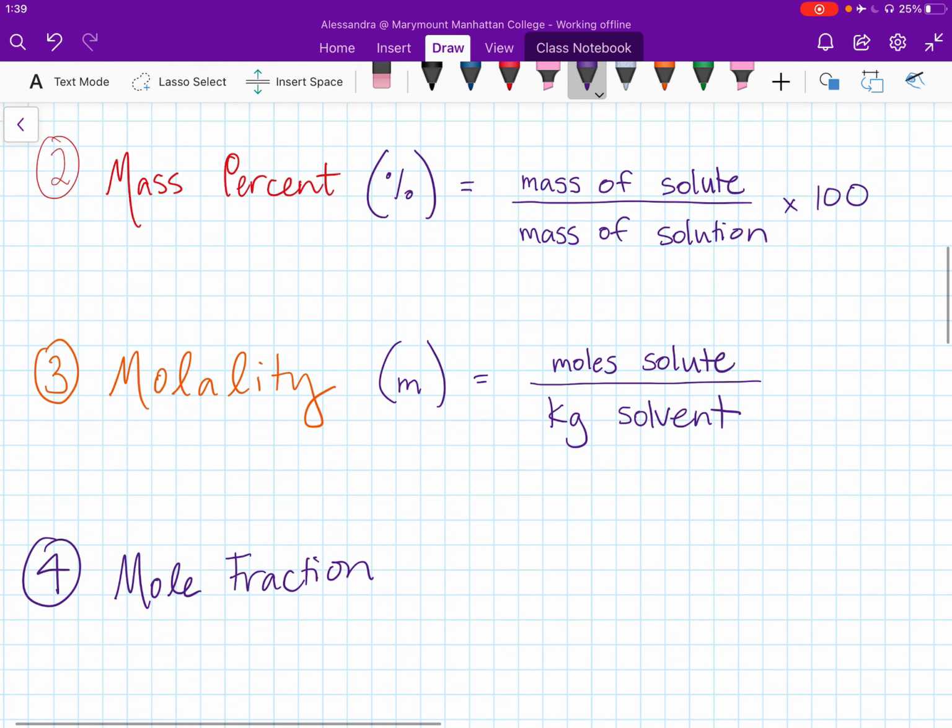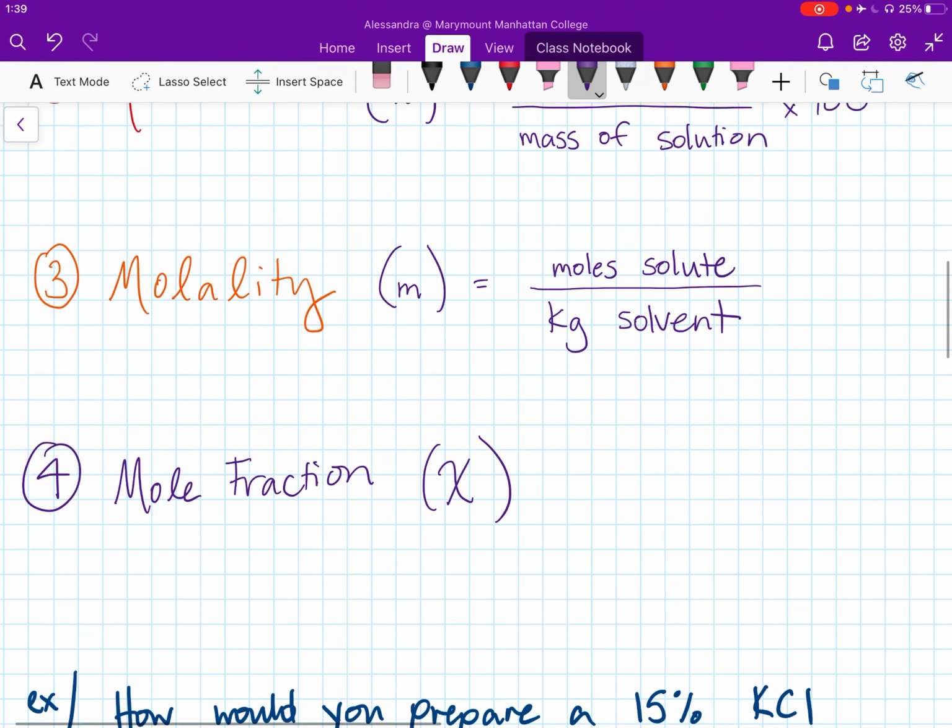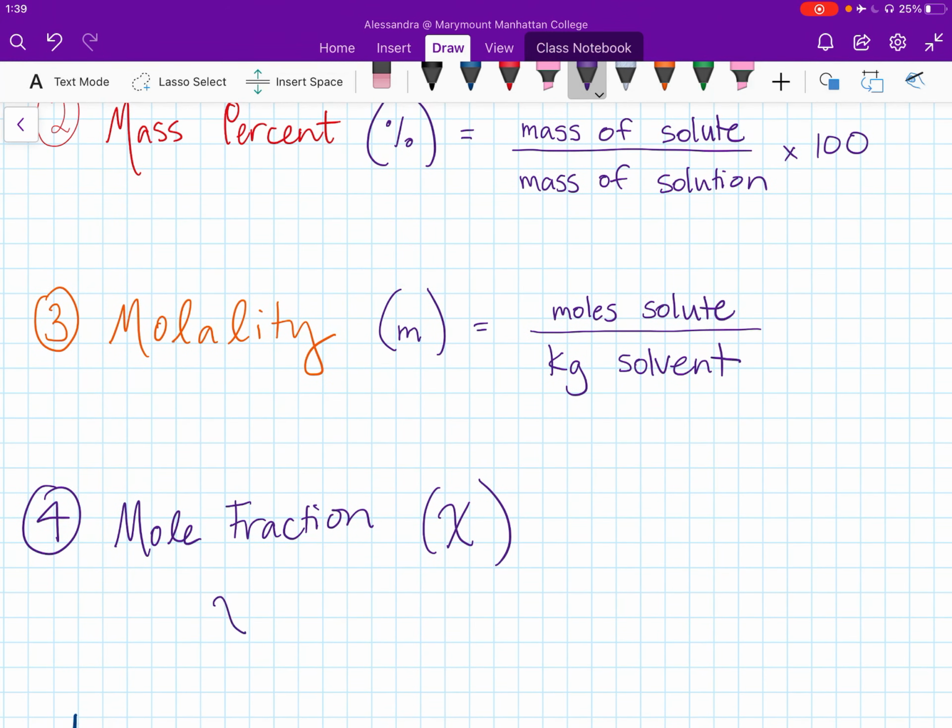The final unit of concentration that we use in this chapter is mole fraction, and it's denoted with a capital Greek letter chi. So, for example, if I say I want to figure out the mole fraction of component A, it is literally a proportion with the number of moles. So N is the number of moles of component A, and this would be over the total number of moles of all of the components in the solution.